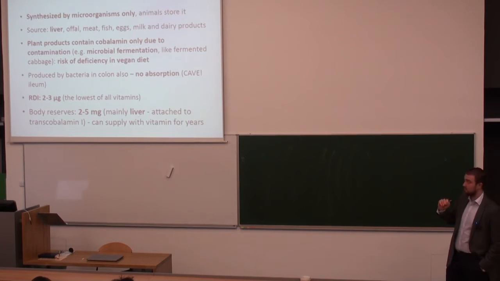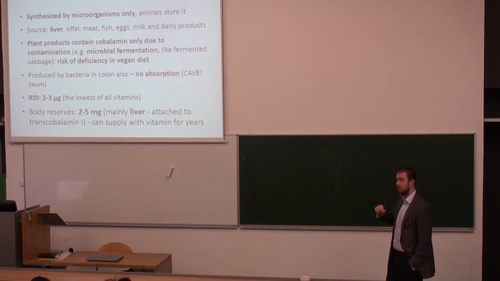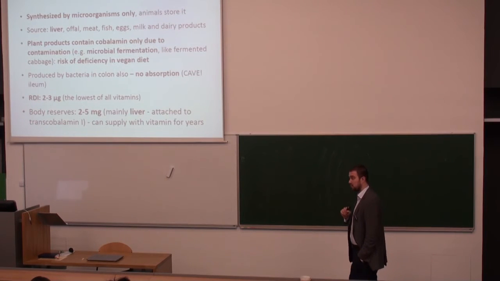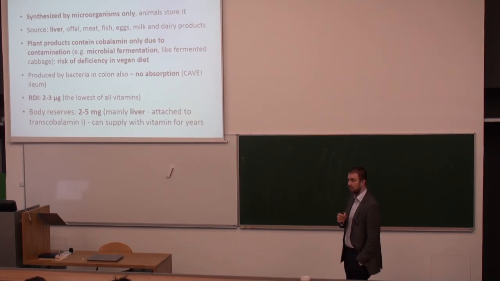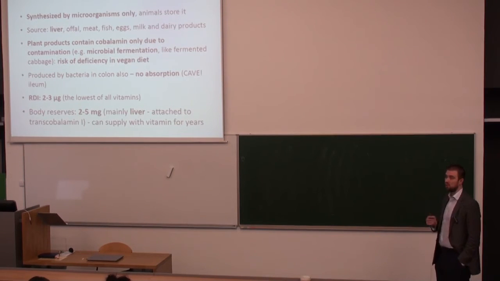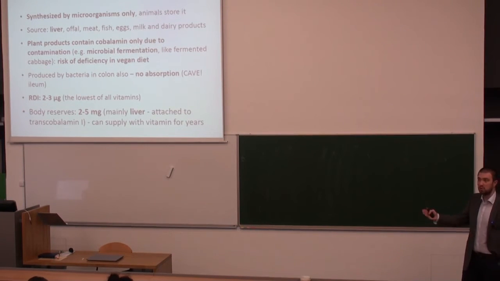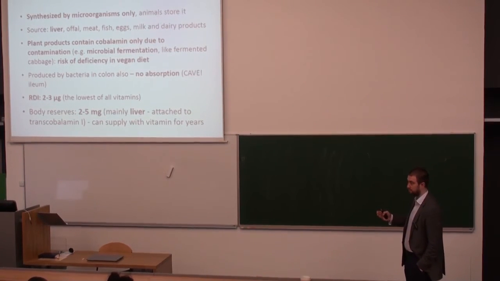This vitamin, you can read that it's produced in our colon. That's true, since we have the bacteria there. But the problem is that it's too late. Since the absorption must be done in the terminal ileum, which is quite complex, in the colon you can produce it, but you will also lose it from your body with the stool. So you cannot absorb it.